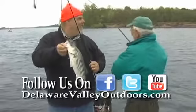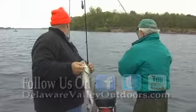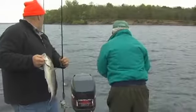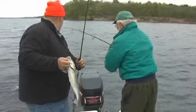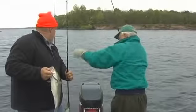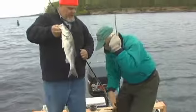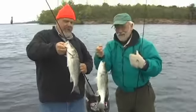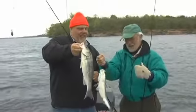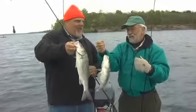Okay, let me get this thing in. You got one too, huh? Yeah. The bite's starting. It's another striper. I think you can flip him in. Yeah, I'll bring him right up through the back. And get him. There we go. Two at a time to end the day. It was a little tough bite, but what the heck. Hey, you persevere. You stay out here for the whole time and you catch the fish.